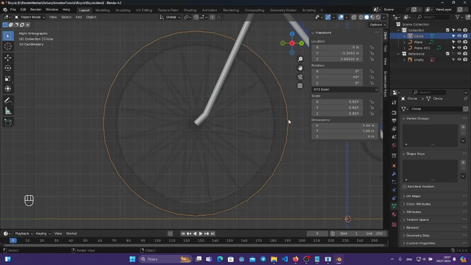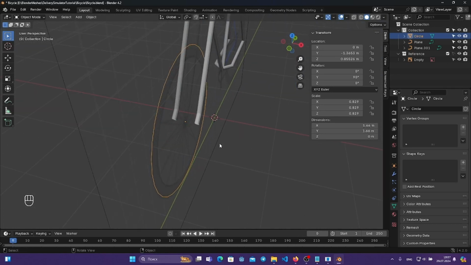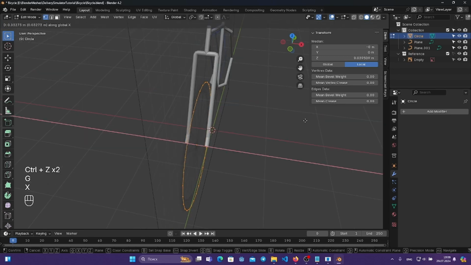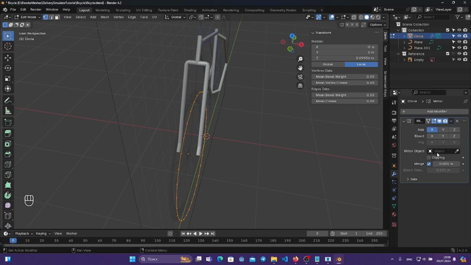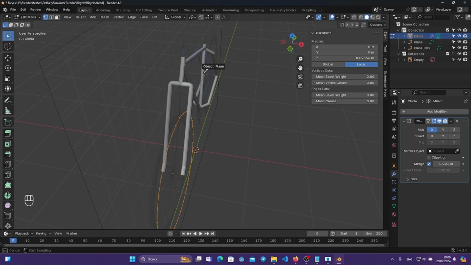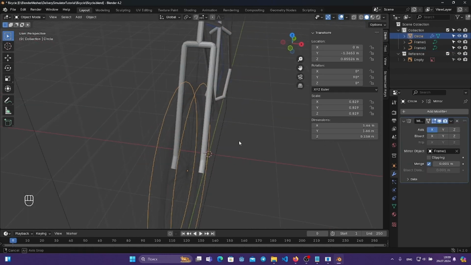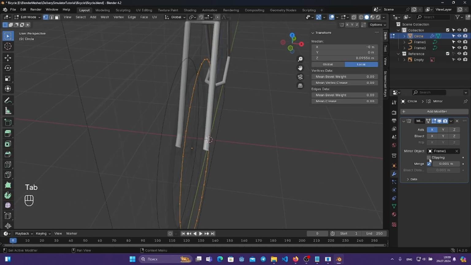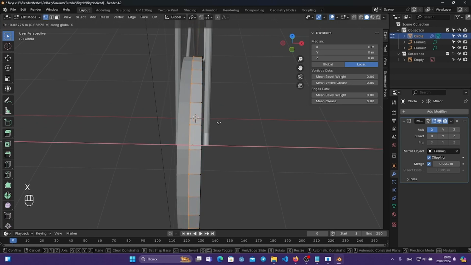Yep. Okay. Now let's move here. Let's go to edit mode. Let's move it a bit. And now add mirror modifier, and in the mirror object select frame. Let's also quickly rename it. So this frame 1, like first part, and frame 2, second part. Go to wheel, and here hit tab and enable clipping. And now we can extrude it to the X direction.